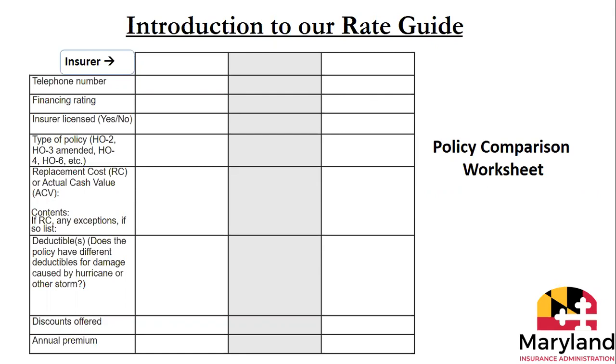So when you're done, let's say that you chose 3, you can kind of step back and compare and see which one makes sense for you. I do want to stress that it is important that you do like an apples to apples to apples comparison when you do this. So if you go with a $500 deductible for the first insurer, keep it $500. Don't use a $500 deductible for one quote and then go over to a $2,000 deductible for the other. If you change your mind somewhere in between, go back, make another call and get the adjustments. That way, when you step back, you're actually able to compare each quote properly.